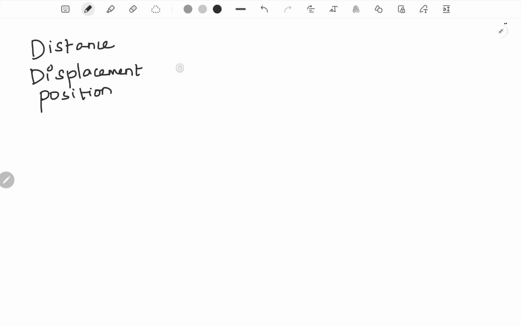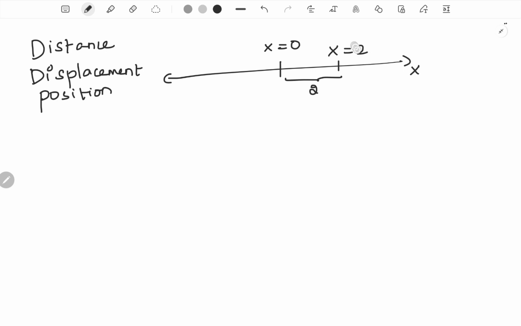So if we are discussing motion in a straight line, where a particle goes along a straight line, let's say it's moving along the x-axis. Now we take the reference as x is equal to 0. Now the position of the particle can be anything depending on where it is on the x-axis. For example, if the particle is 2 units to the right of the reference point, which is x is equal to 0, then we call that position x is equal to plus 2.